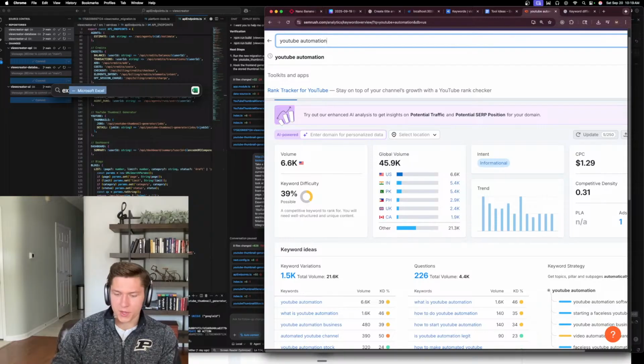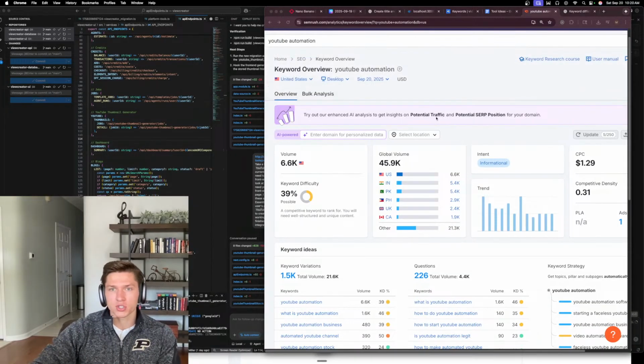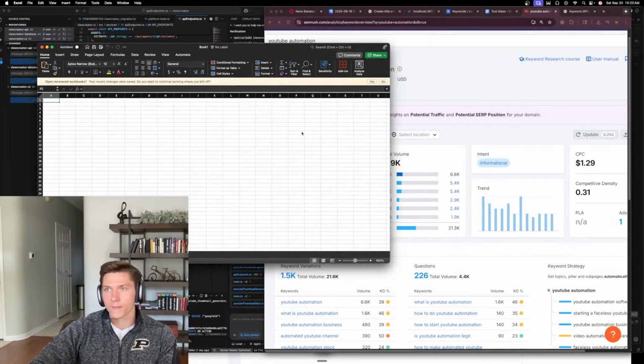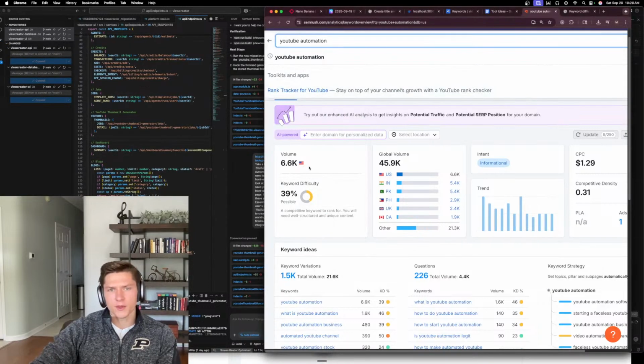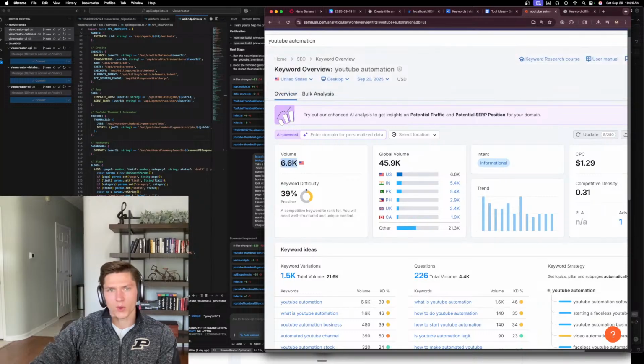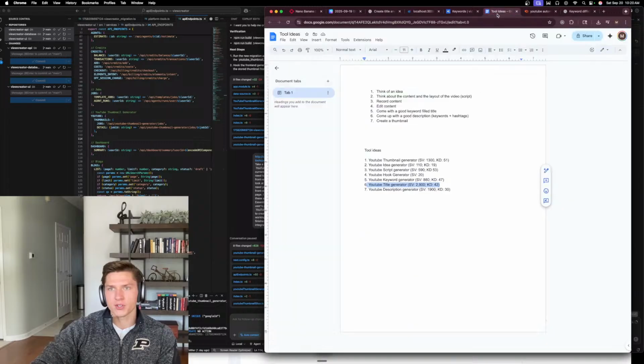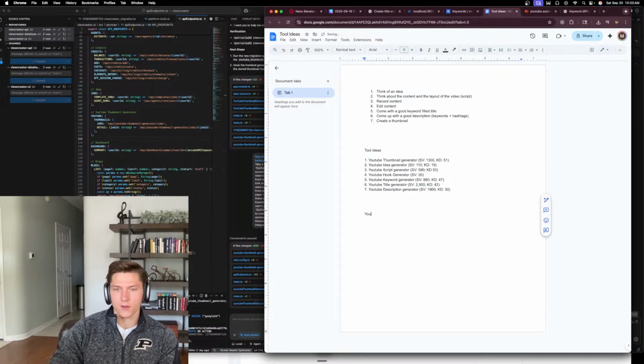Maybe we should open up an Excel file here and actually put this in an Excel file. Let's just create an Excel file real quick. We probably should at some point make this a little bit easier to scale in terms of where we have this data, but definitely good to know that YouTube automation is getting searched up a lot.